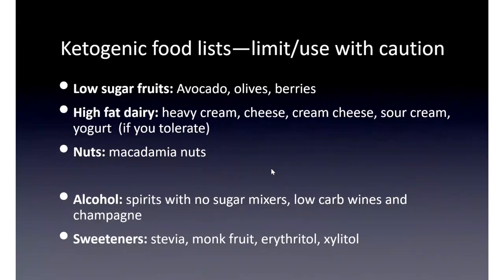Foods that may be included, some folks will use these, others will use them a little more limitedly, but some of the low sugar fruits, high fat dairies, nuts. I find that people really can overdo nuts, and I also have seen some issues with omega-6s when people overdo nuts, or joint related issues. So I usually favor the macadamia nuts, which seem to be kind of the lowest omega-6 and the lowest in the way of toxins and joint related issues, but I still will on occasion do other nuts.